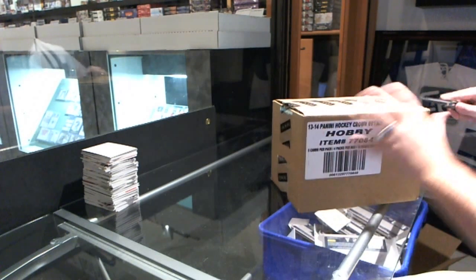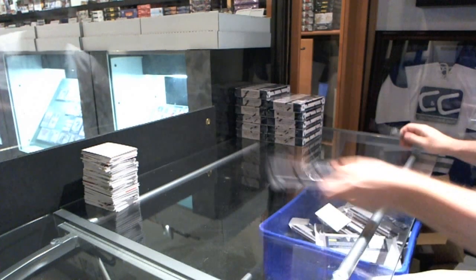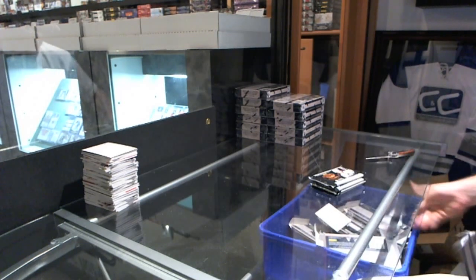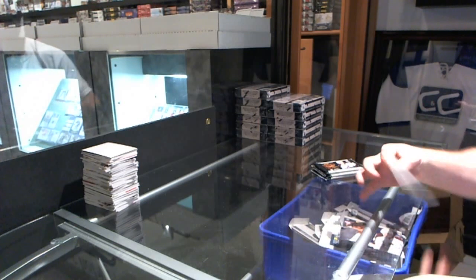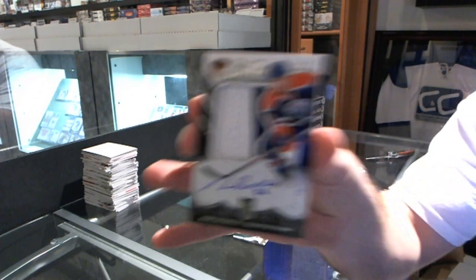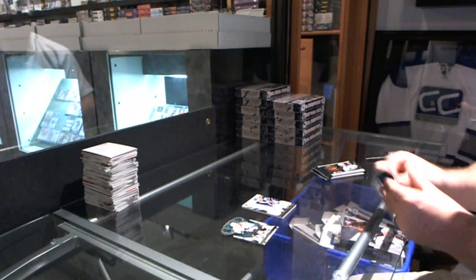Here we go - it's a great number 2985, the Crown Royal Midnight Release, case number two. Getting my first look at this. We start off with number 82 of 99, a Silhouette Rookie Prime Jersey Auto for the Edmonton Oilers - Mark Archiebello. Number 99 Silhouette - that's pretty sweet.